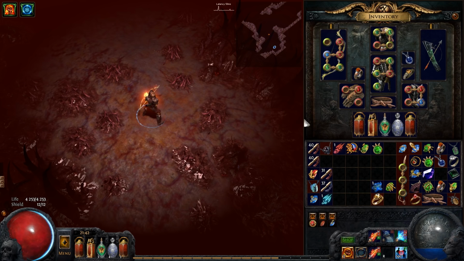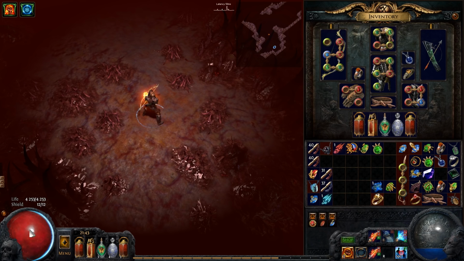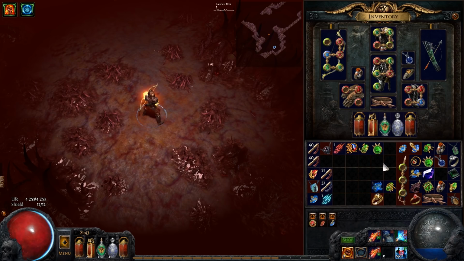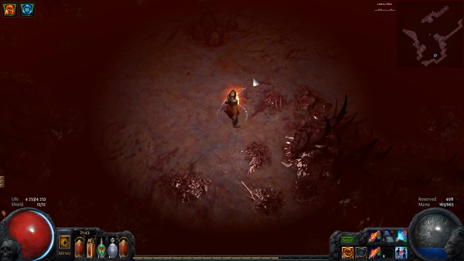So I did my best to come up with this character, and keep in mind this is not optimized yet. I need to figure out some more things. I need to change up the gear a little bit. And I definitely need more life, and I need some frenzy charges in the passive skill tree. But it actually is doing some damage, almost 40k damage. I don't know if that is good or not for an ice shot build. Maybe it is, maybe it isn't. But I'm going to show the gear and the skill gems and all that at the end of the video.